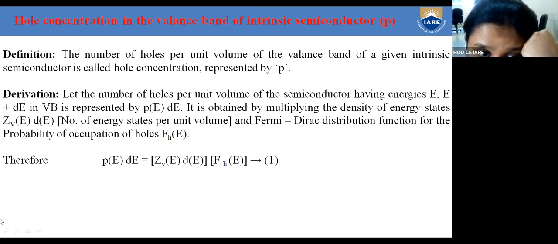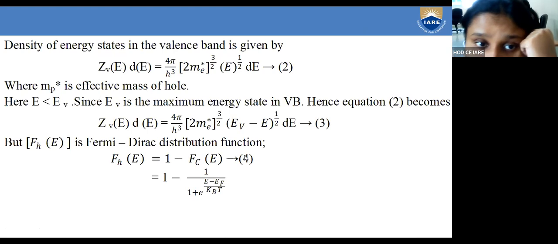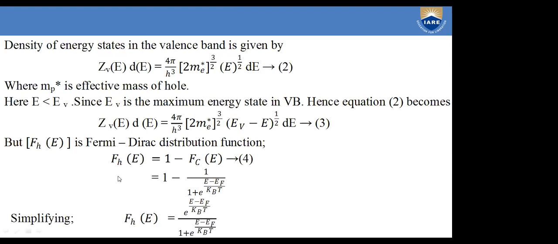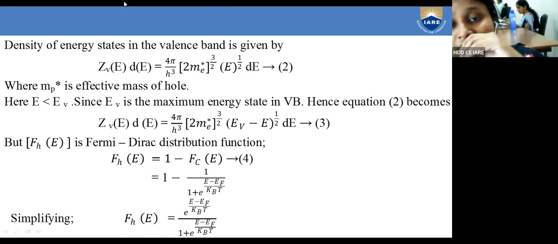What is the representation we have taken for hole concentration in a small energy interval dE? In your books you have written it as dp. Again it is made up of two terms, Z of E dE into what I made you write here. I think we have written it as 1 minus f of E. What is 1 minus f of E? What does it indicate?